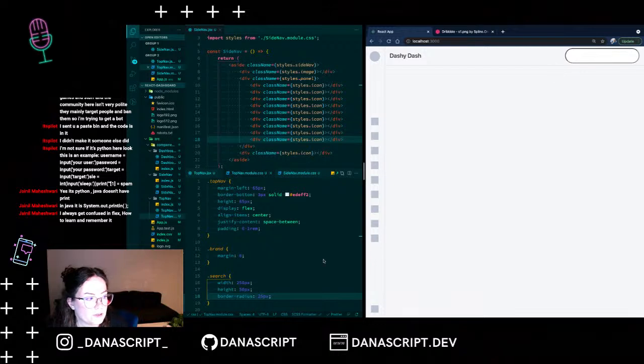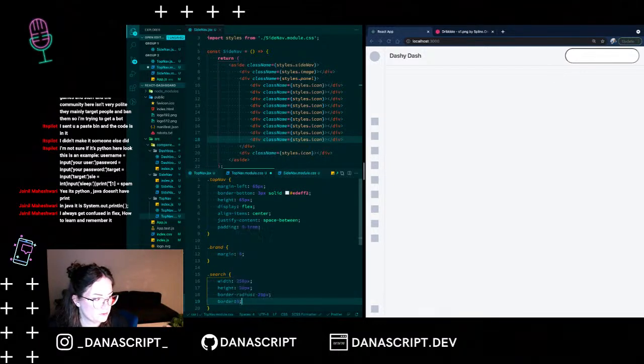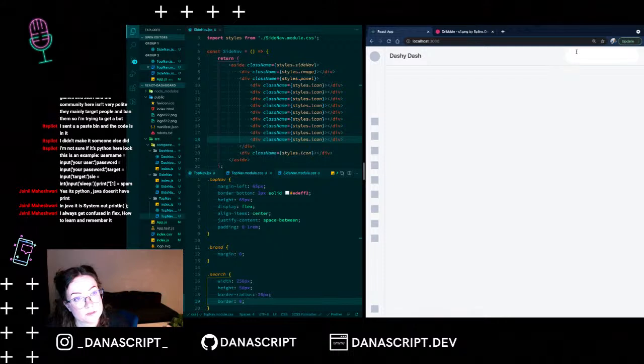Okay, I don't want this border. Where is this border here? Border 0. Okay, see that the outline is like this? I need to see if we can also give a border radius to the outline. Don't remove outlines. Outlines are important for accessibility, you need to see that people can select them. Like if you press tab, people need to be able to select them, okay? So don't remove outlines. That's a big no-no. Don't do that.